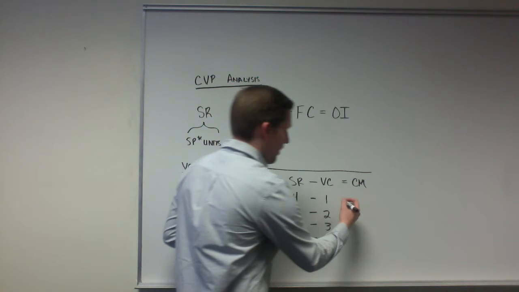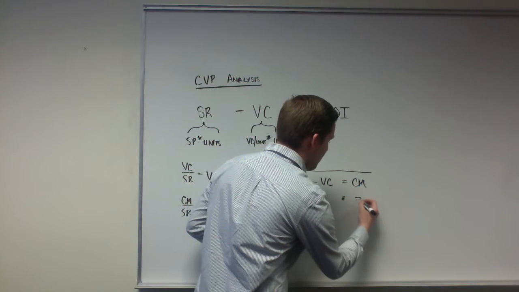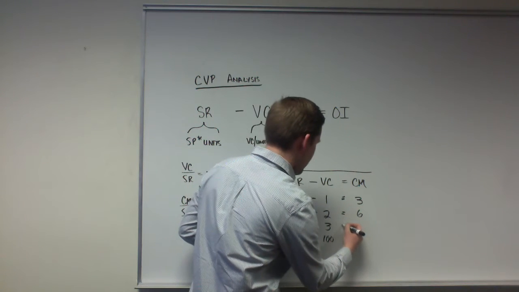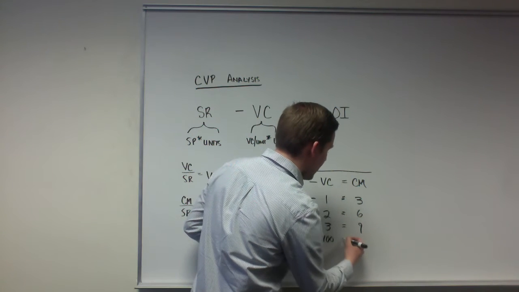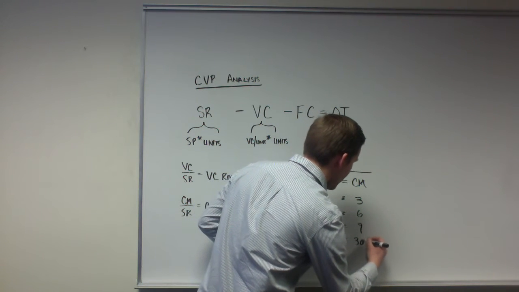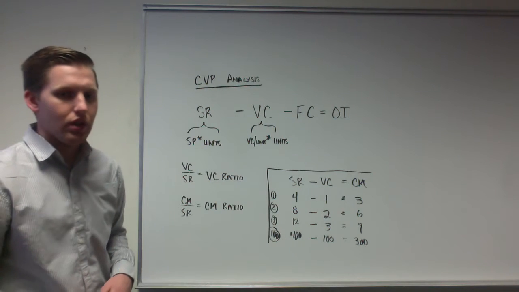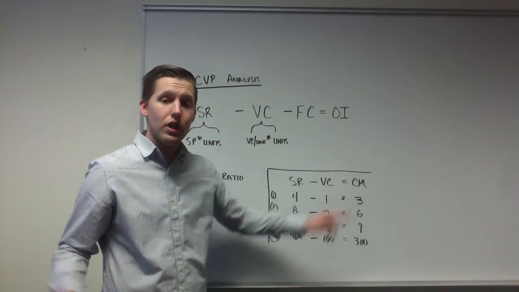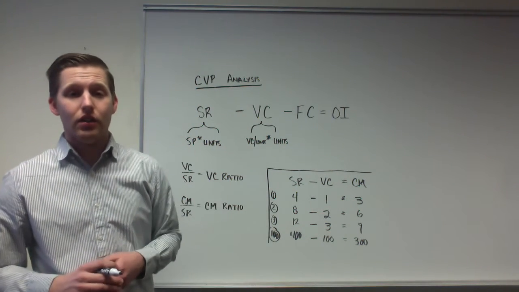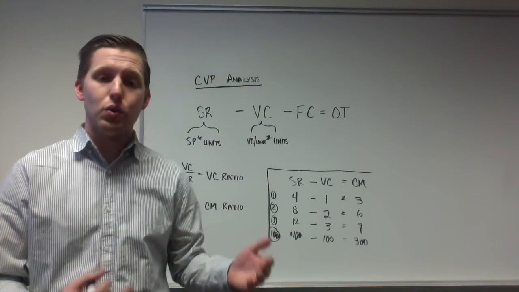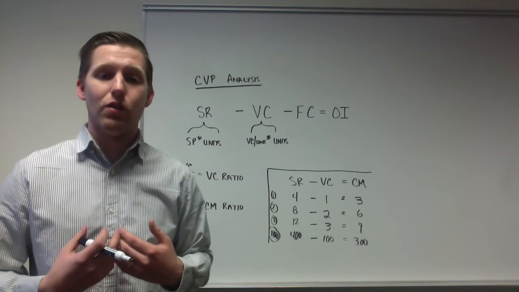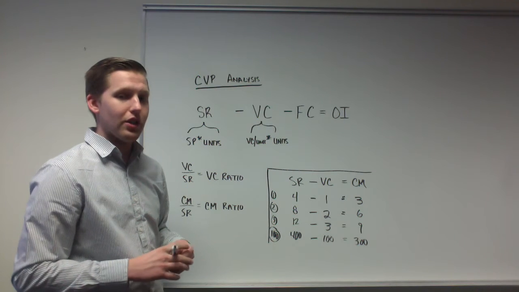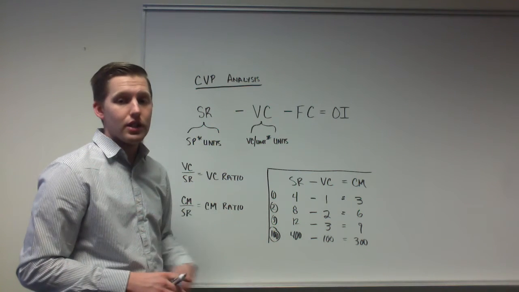Now we can just do the math and say, well, then I'm left with contribution margin of 3, or if I sell 2 units, I have a contribution margin of 6. If I sell 3 units, I have a contribution margin of 9. Or if I sell 100 units, I have a contribution margin of 300. Basically, my contribution margin per unit is $3. So for every unit I sell, I get 4, I use 1 for variable costs, and I'm left over with $3 for every unit. So the total contribution margin is going to depend again on how many units I sell.